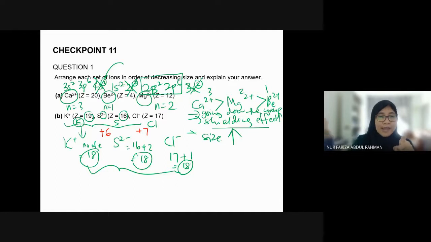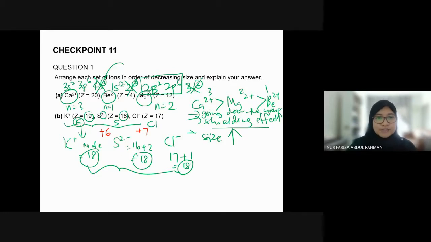Kalau electrons are added, will it affect the number of core electron? No. Core electron tetap remain sama. Yang bertambah adalah valence. That is why for N ion, the Z effective is not affected. It will remain the same. It's just that now, the repulsion is greater. Sebab ada pertambahan elektron dekat situ. So the more electrons are added, the higher the repulsion or the higher the shielding effect.